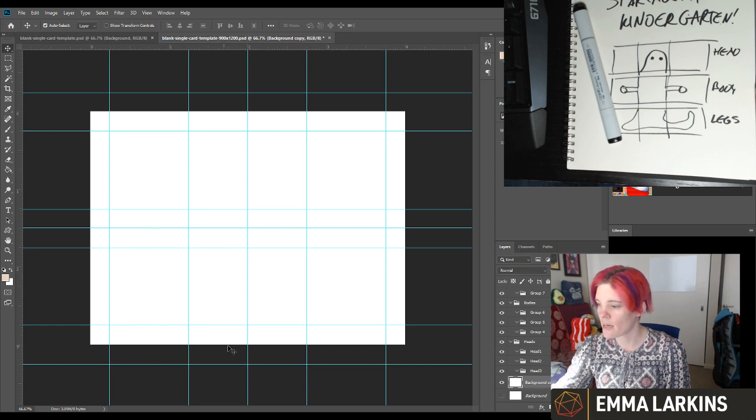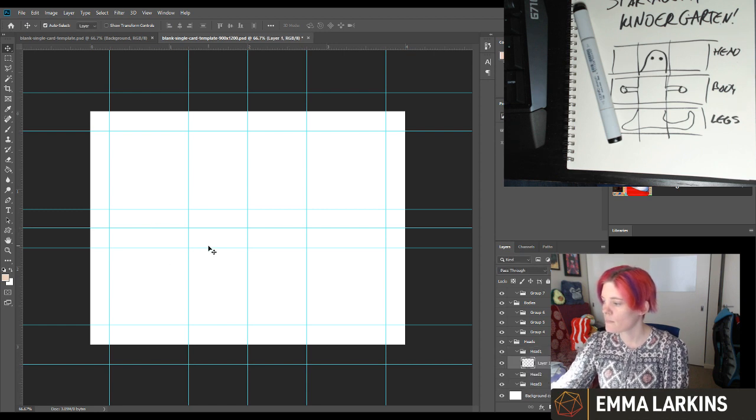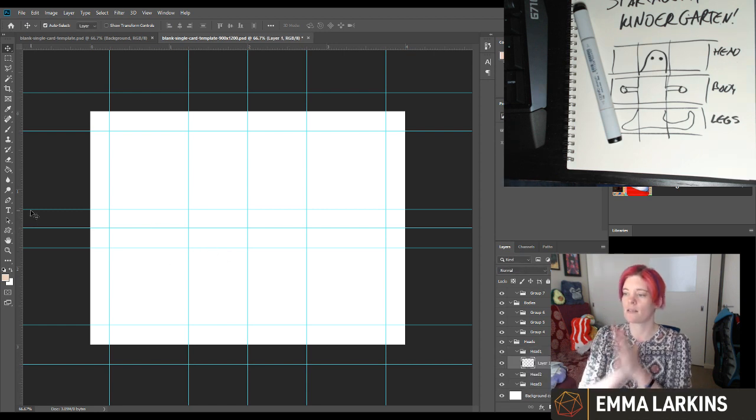Duplicate. Well, I have my guides here, so that will be fine. I'm just going to start out with doing one of the heads. New layer. In here. All right, so we had talked about some things having eyes for eye contact, mouth for smiling, and maybe like another feature.